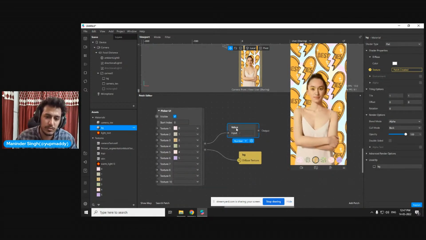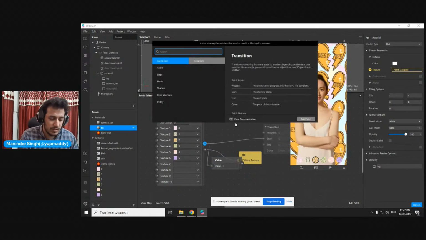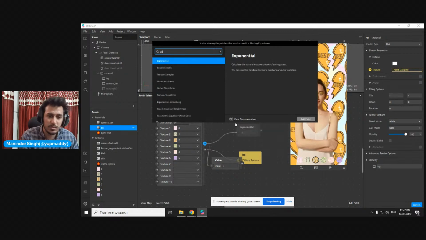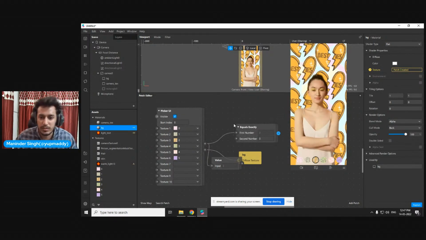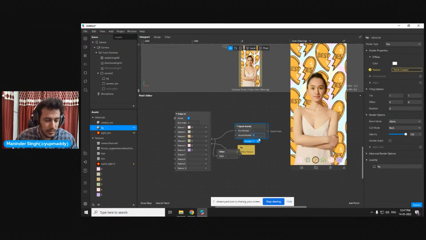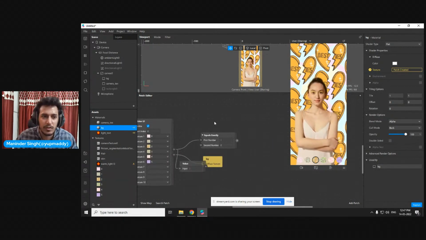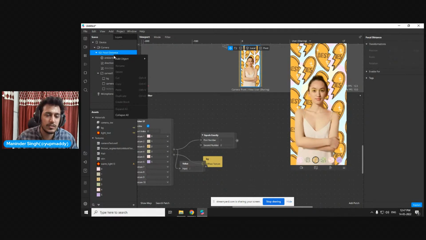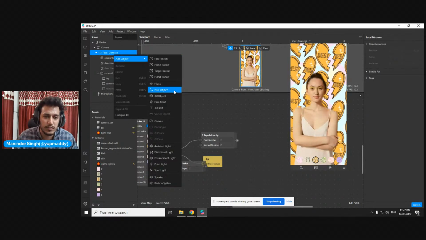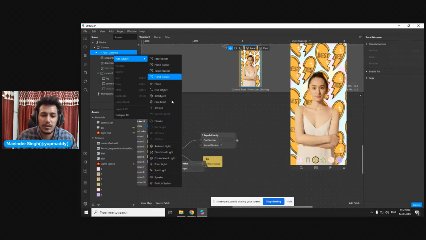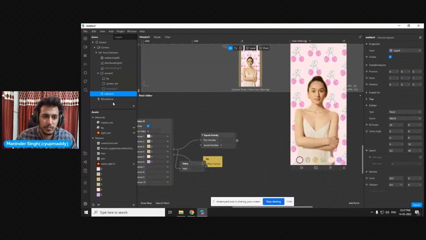And suppose let's use equals exactly, if it is equal exactly to 2, let's add a particle system that will be visible here only on 2.